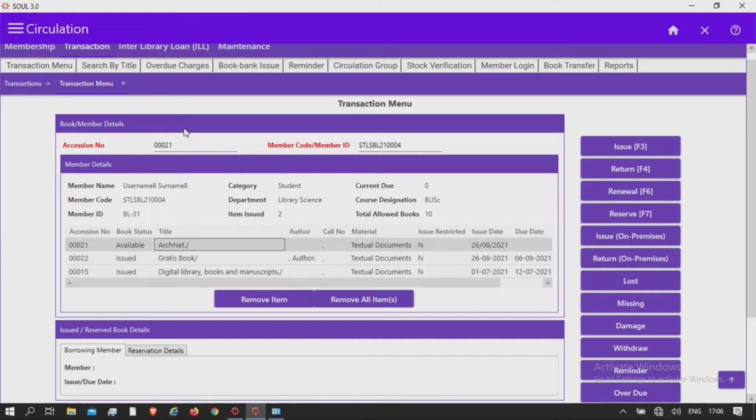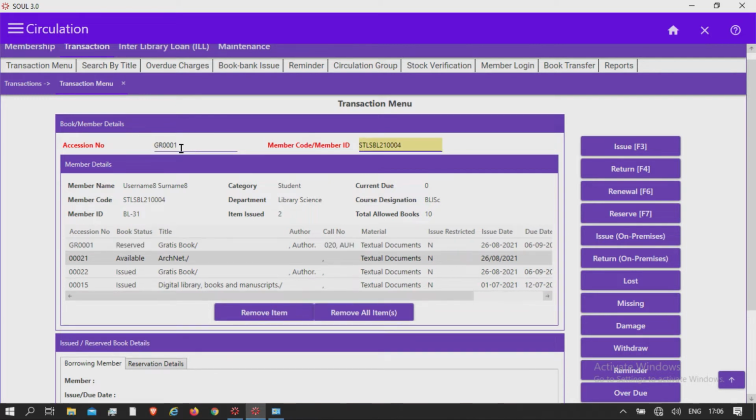In case you want to see the status of the issued item, that is to whom it has been issued, the borrowing member tab will display the borrower details here.